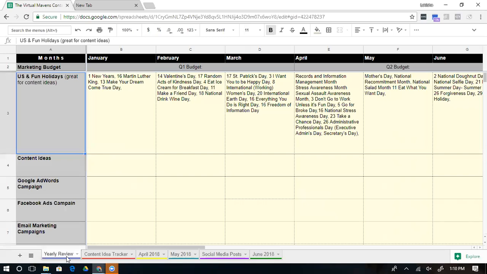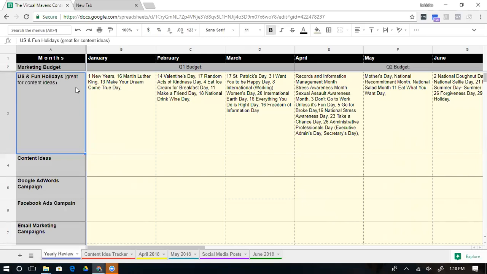So we created this shared Google document that we share with our clients. The client would have access, and the social media team would have access, the project manager and the business manager, which is myself, would have access to this document so that we are all on the same page. We all know what's going on. If the client changes their mind, they can scratch something out and put in new content ideas and such.